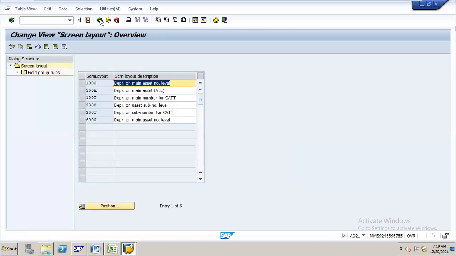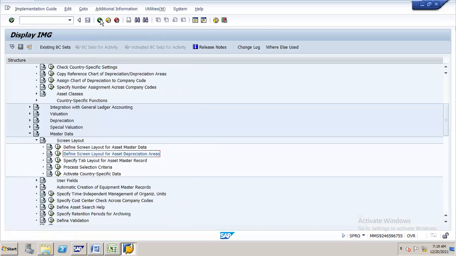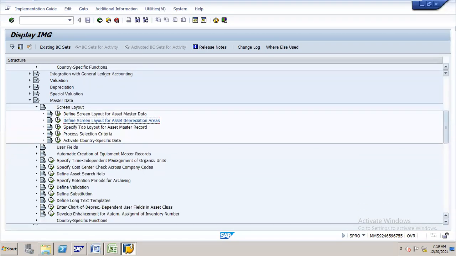Then what I have to do, this 2000 layout, I have to assign into the asset classes. That is a different step. Okay, Srinu, understood? Yes, madam.